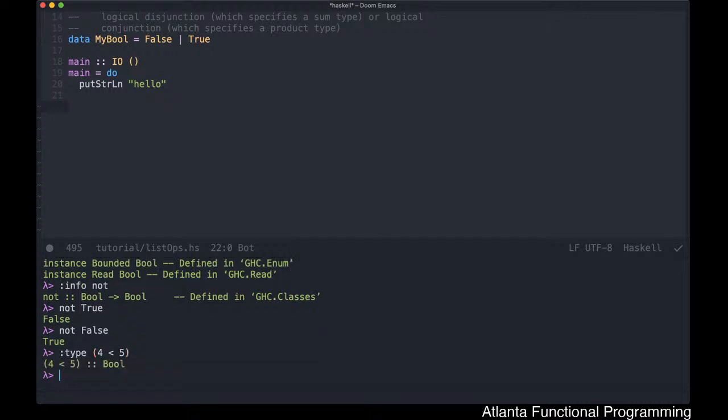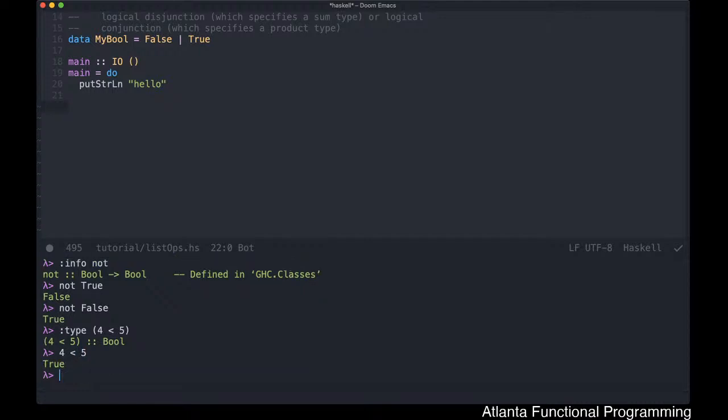What it's actually returning is the data constructor true. And since that data constructor is defined as being of the type constructor bool, the ultimate thing that's returned in the type signature when you query that expression's type is bool.